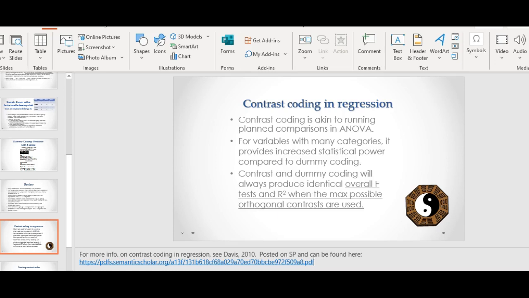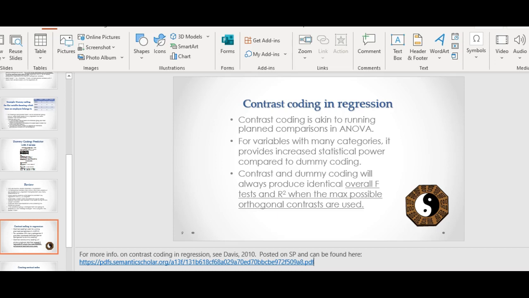Second, dummy coding only allows for comparisons between the reference group and every other group, individually. What it doesn't allow us to do is to compare two groups of groups together, if that makes sense. For example, if we had 10 categories, is there any way to compare groups 1 to 5 against groups 6 to 10? Or groups 1 and 2 against the others? And the answer for dummy coding is no. But with contrast coding, we have that flexibility.